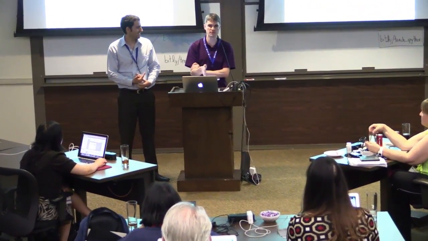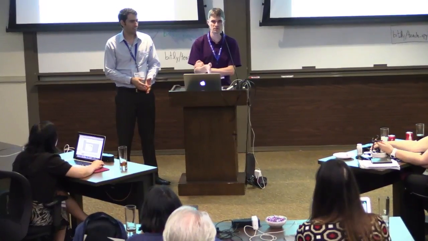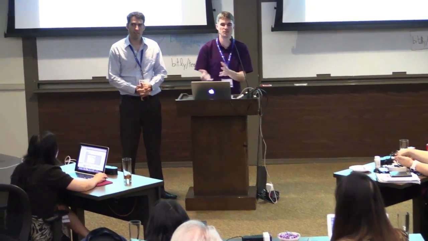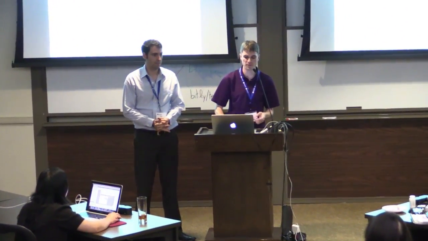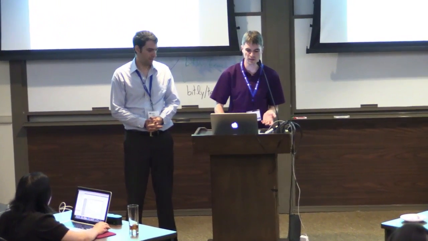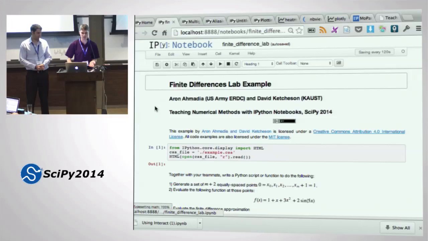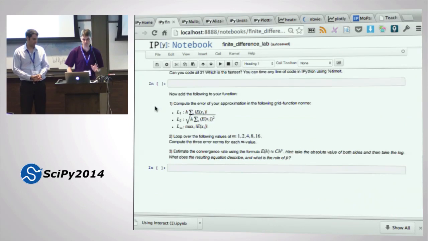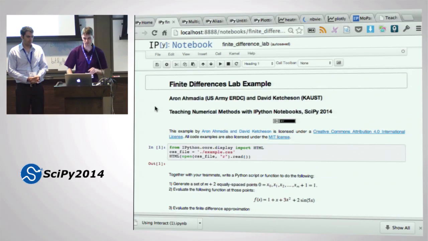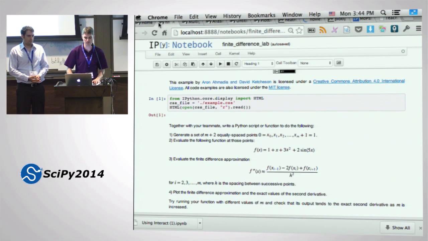So I should add that multigrid is probably the most complicated algorithm that I teach in this course, right? And so we've built up. If you want to see a simpler, earlier in the course example, if you open this finite difference lab, you'll see that it's very, very basic and has them do some very simple things.